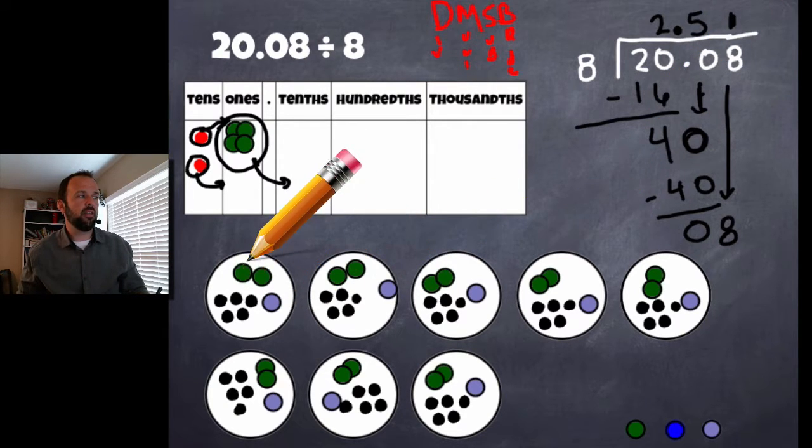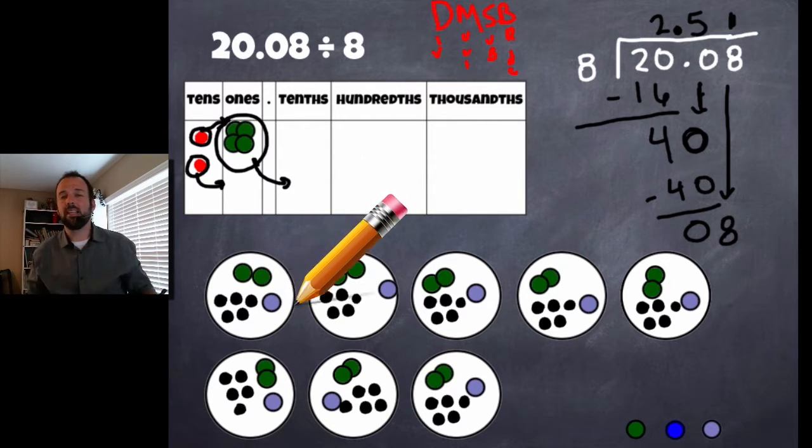Just to make sure I did this correctly, here's my 1s. There's 2, there's 5 tenths, and there's 1 hundredth. So that would be the same thing as 2 and 51 hundredths. So you could see I could use my place value chart, I could use my place value discs and groups to help me divide. I could also use a standard algorithm which kind of walks through the same steps just in a different way to help me divide decimals as well.